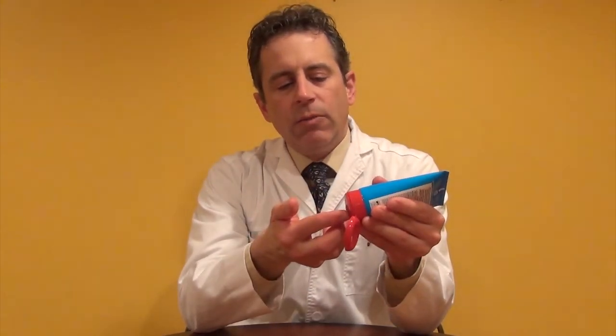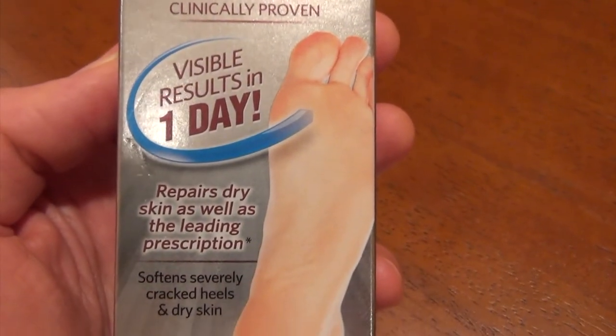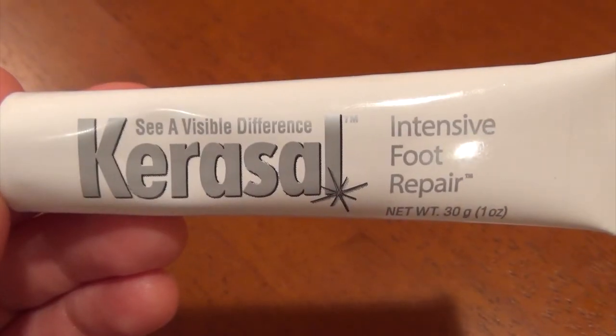Anyhow, this product is a cream, so it has the same appearance as the Miracle Foot Cream. You don't need a lot — rub it in very, very well. It's also not sticky and has a pleasant smell. So, that's Gold Bond Therapeutic Foot Cream. Now, here's another product, and this is not a cream — this is an ointment. It's made by Carousel. This is Carousel's Intensive Foot Repair, and an ointment is different than a cream. When you look at an ointment, it actually looks almost like Vaseline. Because ointments are about 80% petroleum, this stuff is very occlusive — you have to really rub it in, but it creates a barrier to hold the moisture into the skin. That's probably why Carousel can put the claim on the front of their box: visible results in one day. This is a product that can be very effective for people that have really dry, cracking heels and around the ball of the foot.